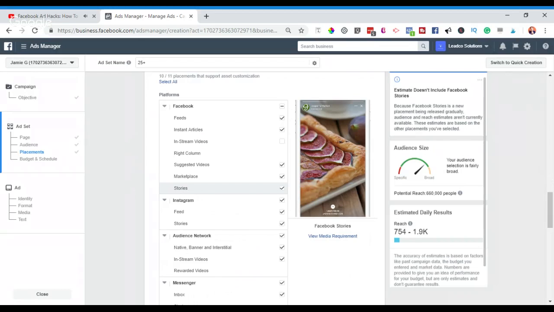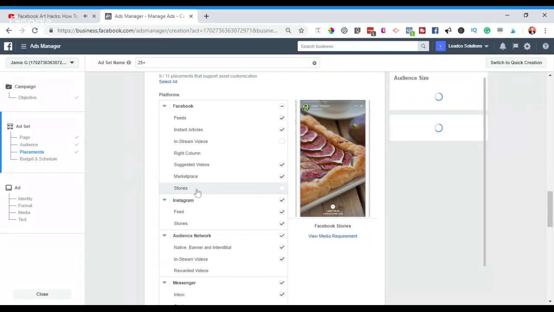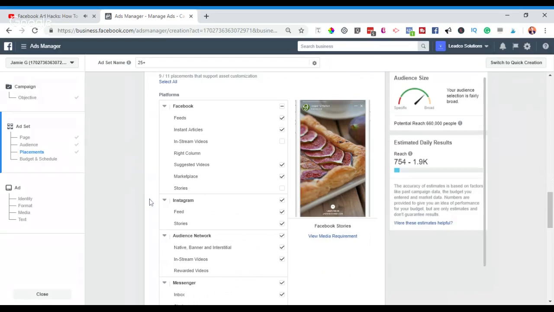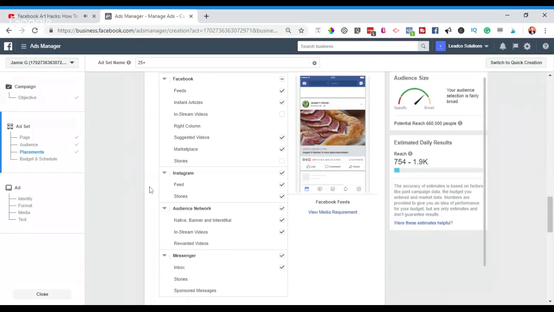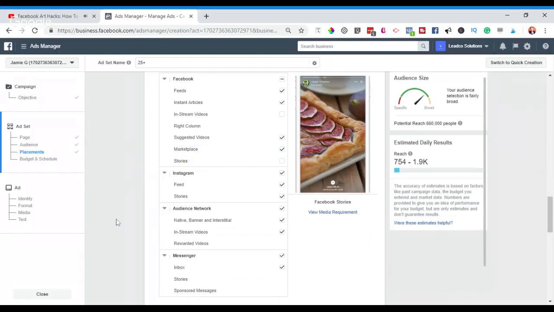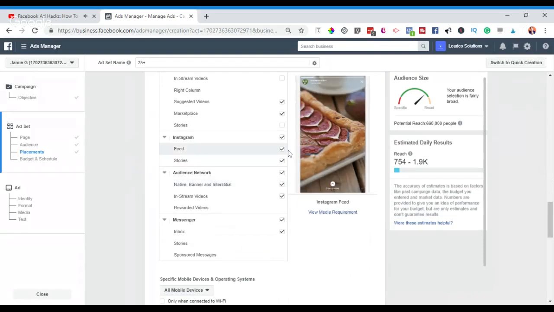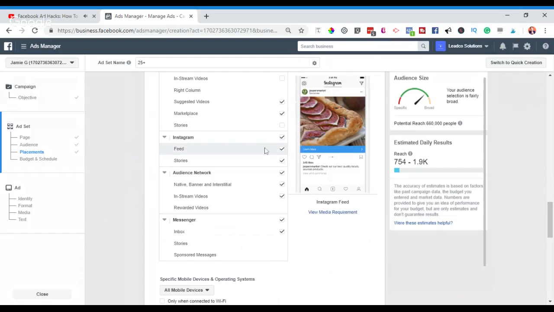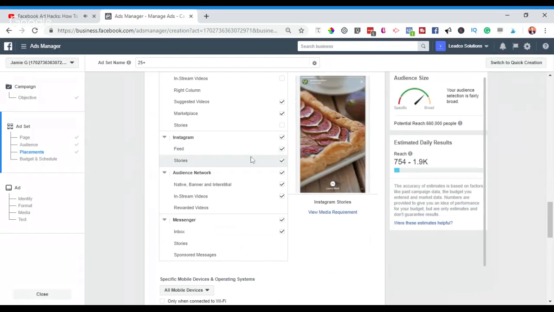So I don't usually go there, and no matter how compelling an ad may be, I usually don't bother clicking on it because I'm not interested in what that product is. So I personally try to leave that out. That's just me. Again, it's not something that I've individually split tested with that particular placement. Instagram, again, I'm the same with stories and feeds. I actually leave Instagram as it is.